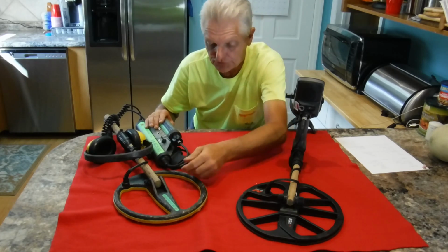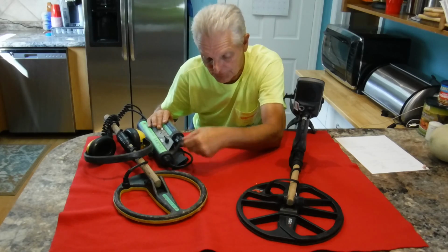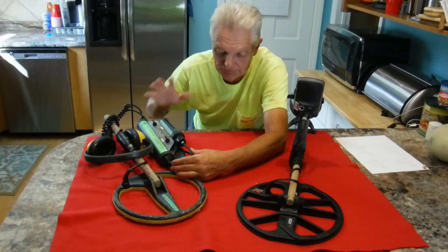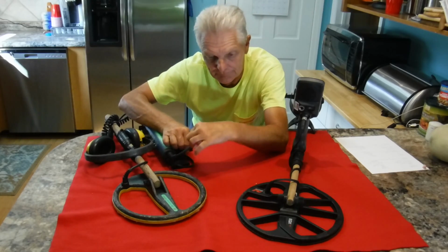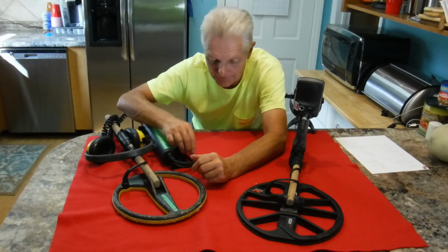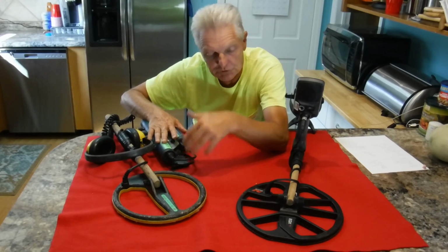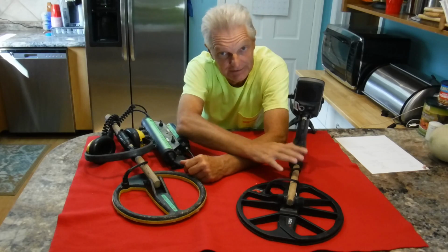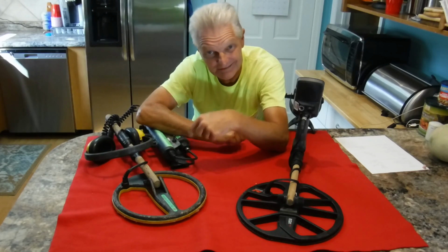And the other issue is it's got a cord going to it. Mine actually broke right here, I guess just from plugging and unplugging, they will break. Excalibur's famous for having broken cords inside. When you start hearing it go, you know you've got a broken wire inside that's making and breaking. So that's an issue with this machine. You do have these exposed cords which do break. So I'm going to give that to the Equinox. It wins that little competition because it does not have that battery cord. It's something else to break.